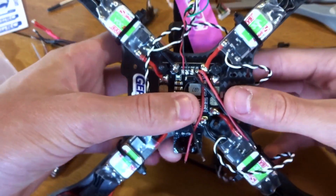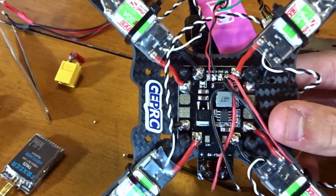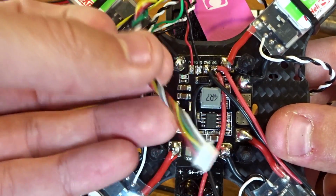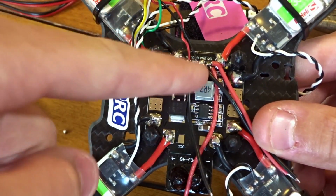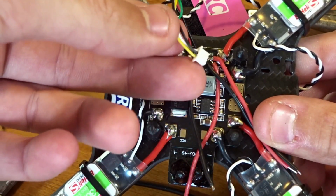So basically, these 2 wires over here, let me zoom in a little bit, the 12 volt power and ground came from this video transmitter wire. We're going to be removing the green wire in just a minute because we don't need audio, and I'm not going to be using audio on this build. And this will give 12 volts to the video transmitter, and then it will send 5 volts back to the camera through this.